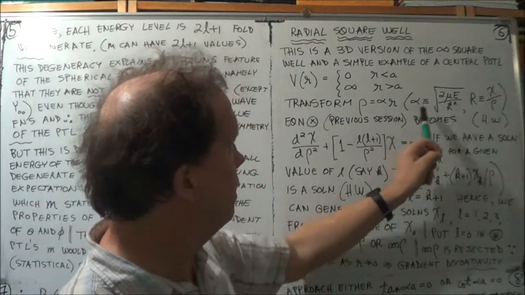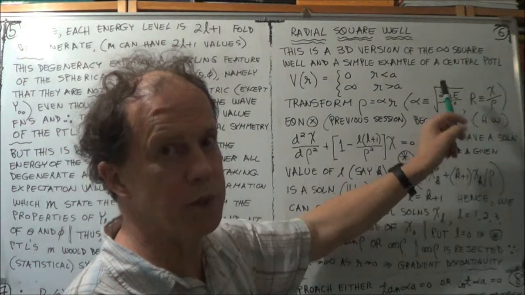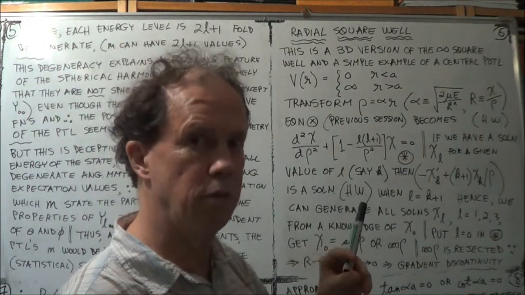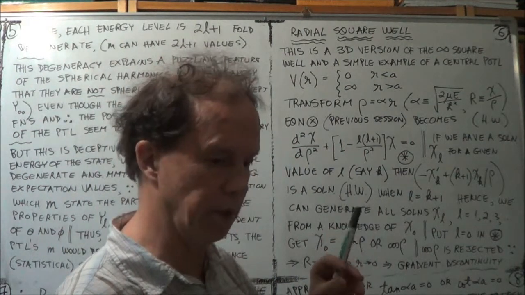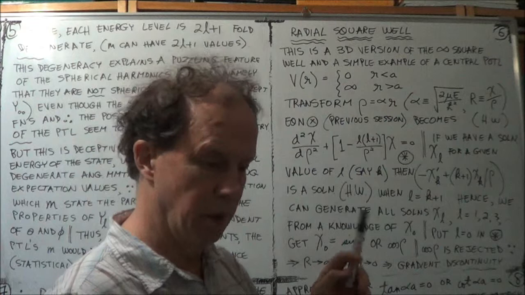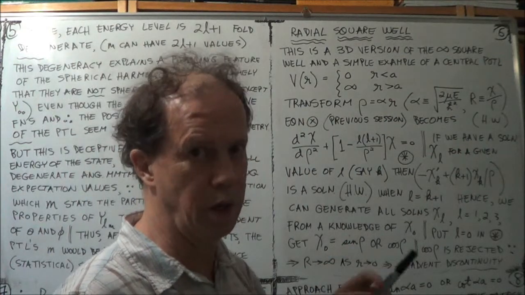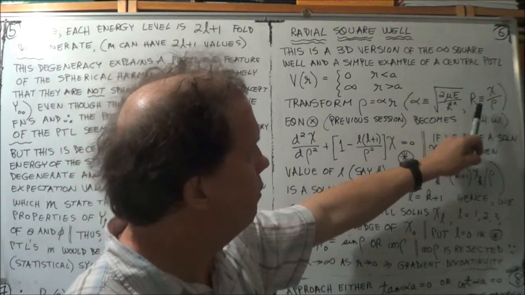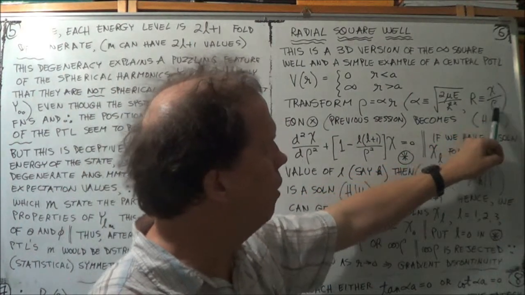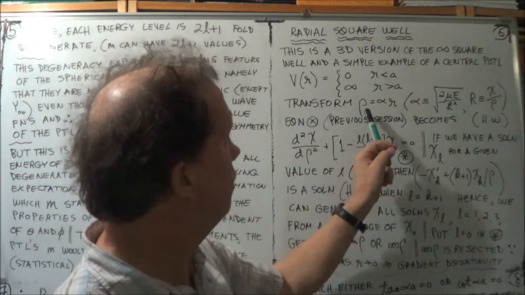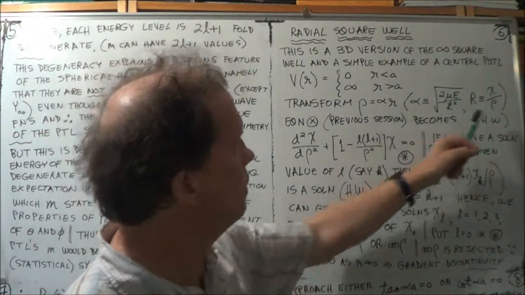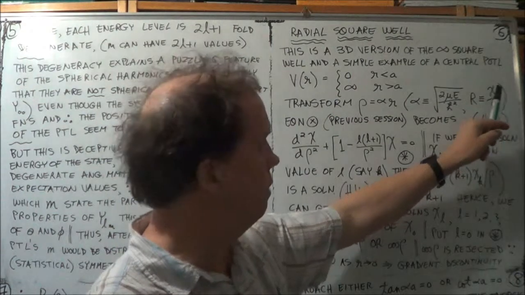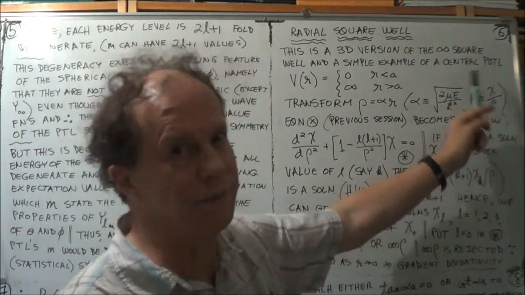The 3 bars here, and big R, which remember the U, your wave function, was a product of 2 functions, big R and a spherical harmonic Y, Ln. So redefine big R now as chi over rho. You've got rho defined here, so you know what rho is. And so, in a sense, you're defining what chi is. Chi is big R times rho, in effect.